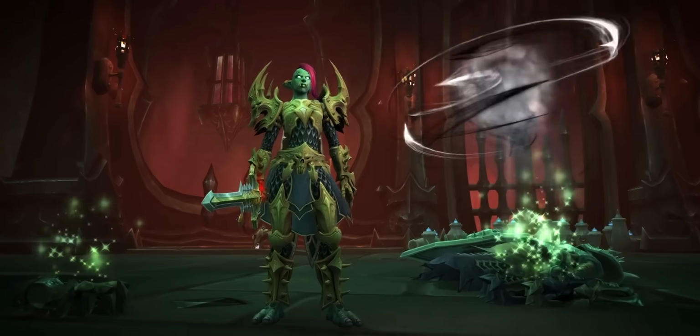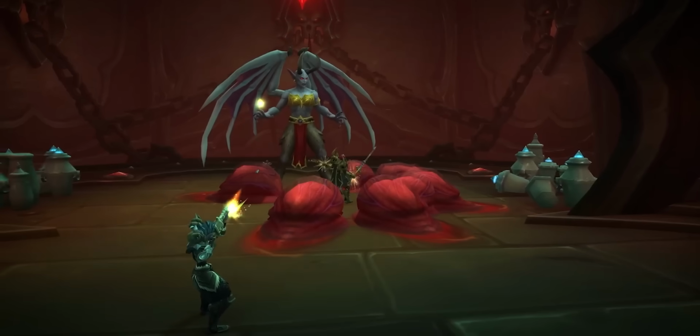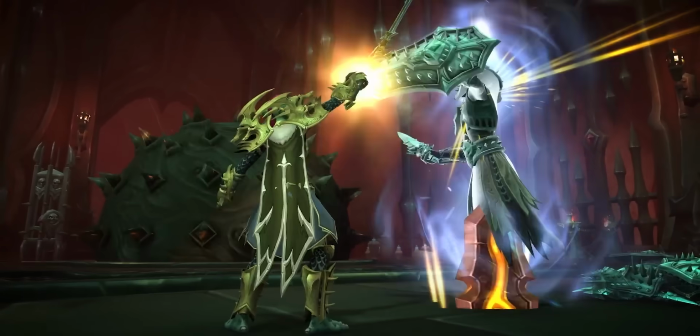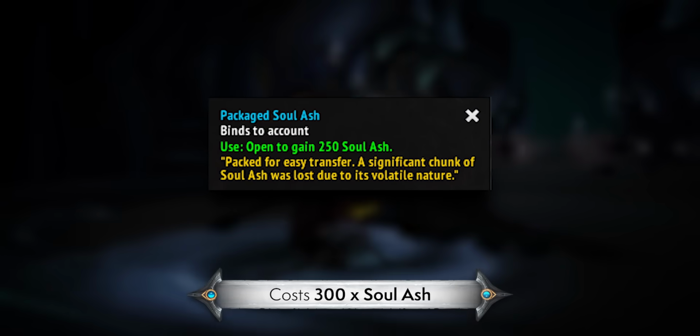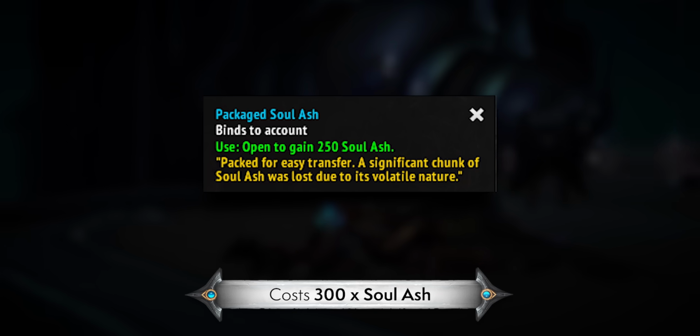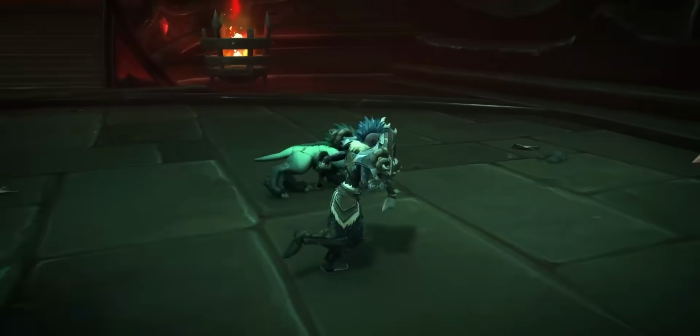Torghast now drops a bunch more of it. It drops some Soul Ash for repeated runs in the same week, and you can exchange 300 Soul Ash for a Bind on Account box of 250. So, with a bit of a tax rate, you can send Soul Ash to your alts.